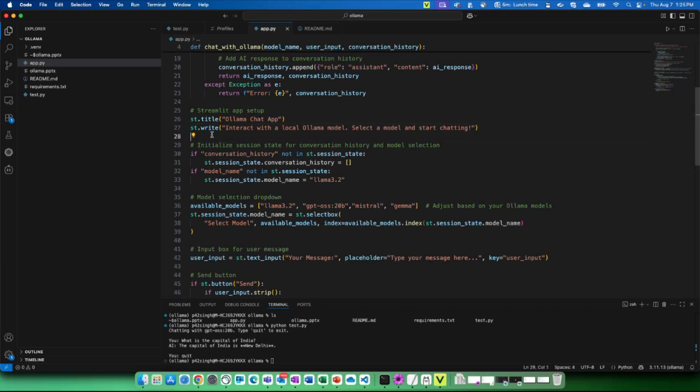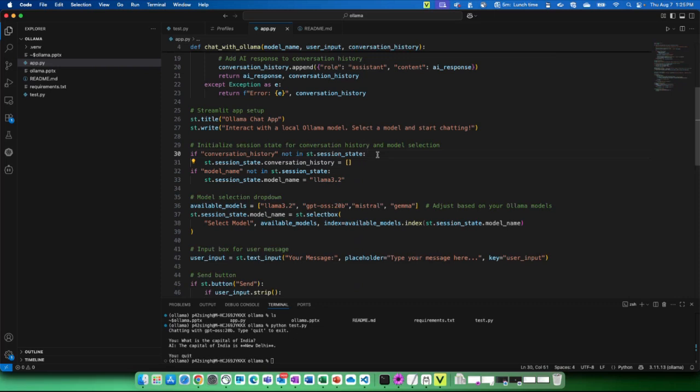All right, once the initial GUI setup is done, this is the core of the logic, where you have st.session_state. In Streamlit, session_state is used to persist variables across the session.